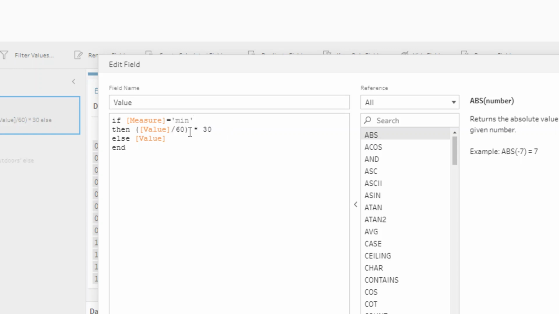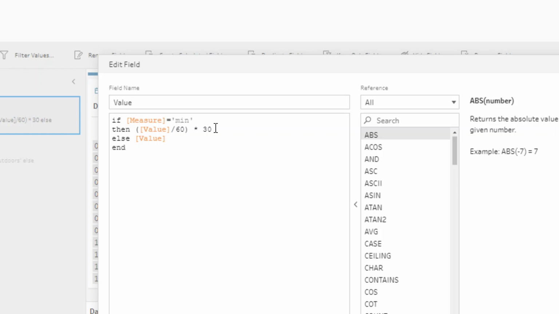Why do we need to divide it by 60? Well, it's in minutes at the moment, and Carl has given us his speed in hours, so 30 kilometers per hour. Therefore we need to convert, first of all, our minutes into hours. So we divide that value by 60, and then we multiply it by our speed, which Carl told us was 30 kilometers per hour.